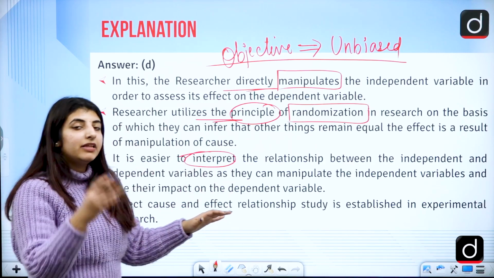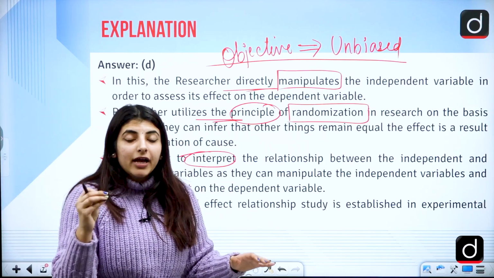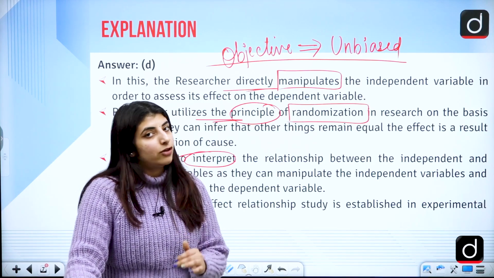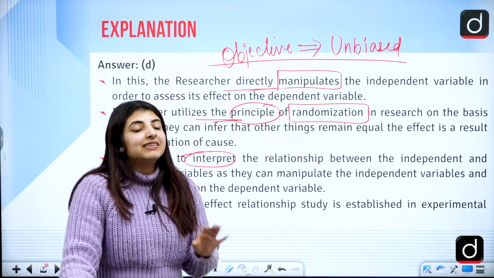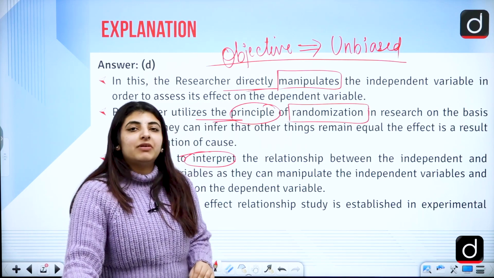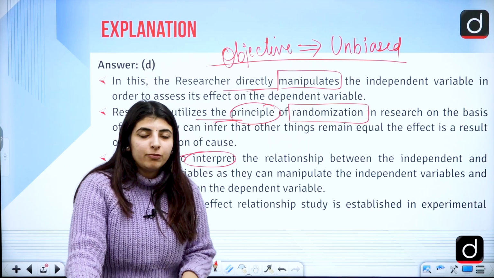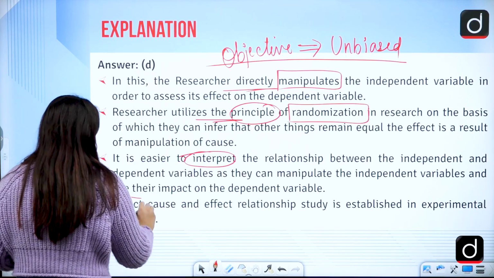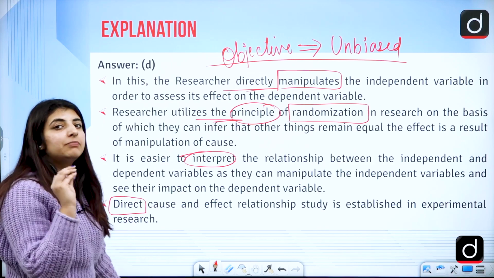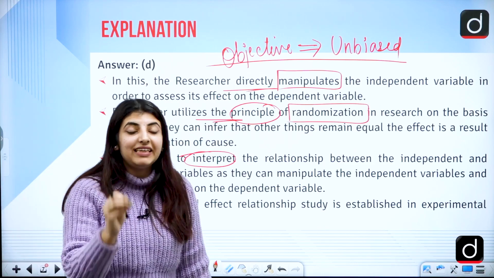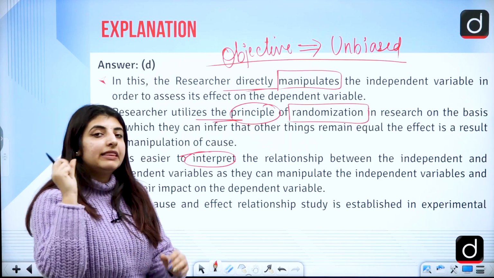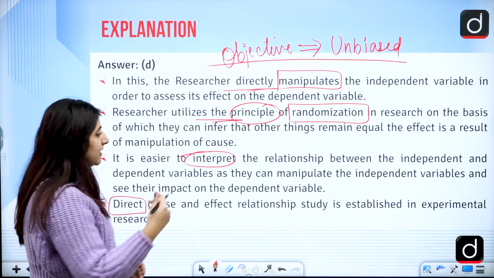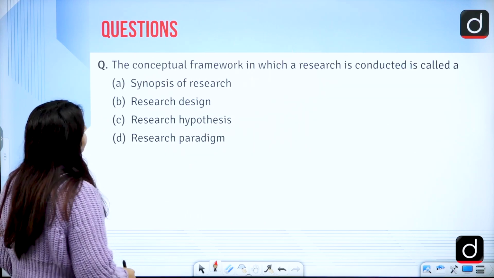The independent variable is what? And the dependent variable is what? Is what you will be answering me in the comment section below. Which amongst them is the cause and which amongst them is the effect? Comment down below and let me know. So here in this kind of research, coming back to the question, the experimental research, we will be establishing the direct cause and effect relationship between two variables, independent and dependent variable.